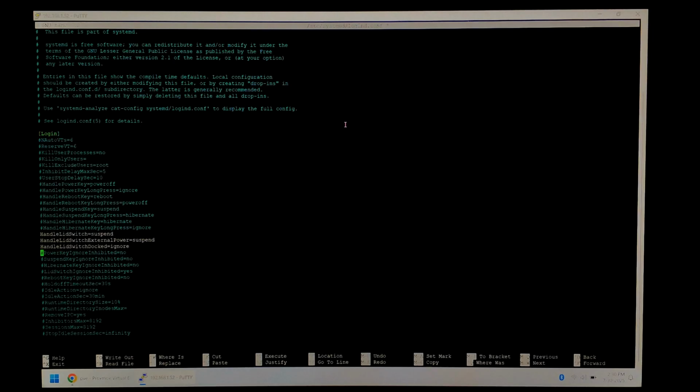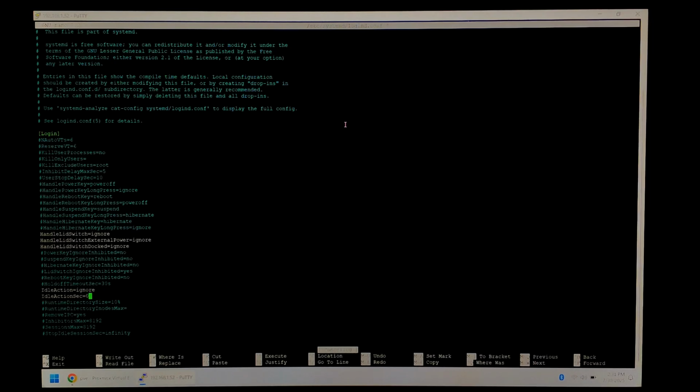Go to the very end of all three of them, make sure they say equals ignore. So docked is fine. External power, we have to change that. So just press backspace, change that to ignore. And the top one, again, says suspend. We want to change that to ignore as well. If we go down a little bit more, we can see IdleAction=ignore. We want to uncomment that. So go to the very start, press delete to get rid of the hash. It should turn white. And you shouldn't have to change IdleAction below it, but we'll change it anyway, uncomment it, and change it from 30min to just zero.